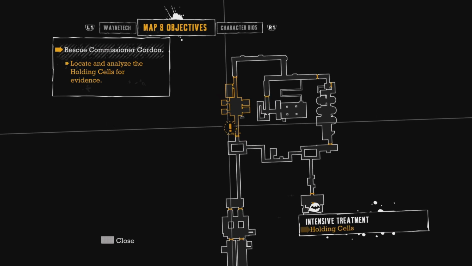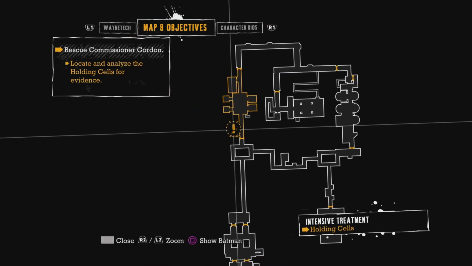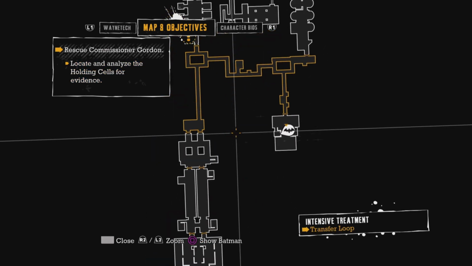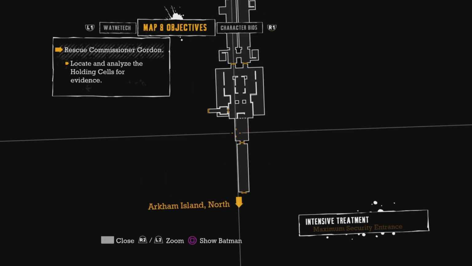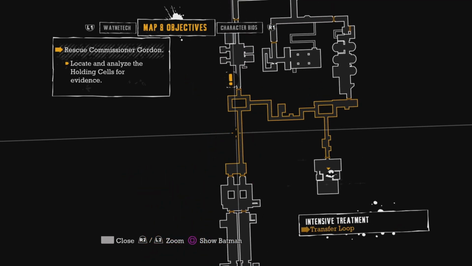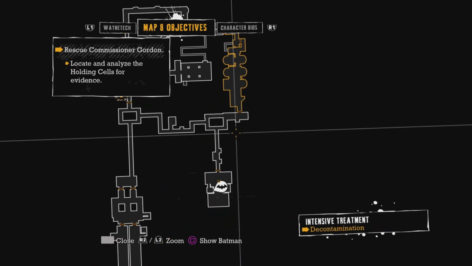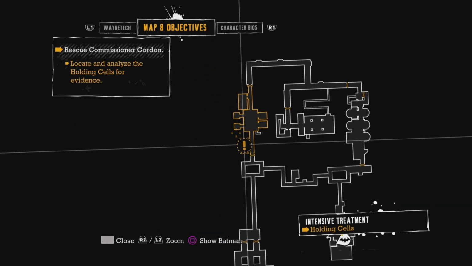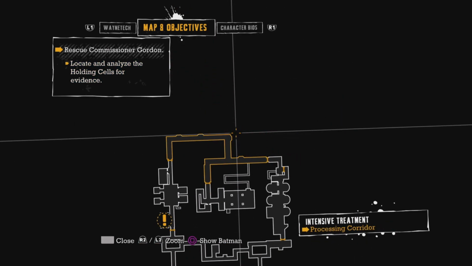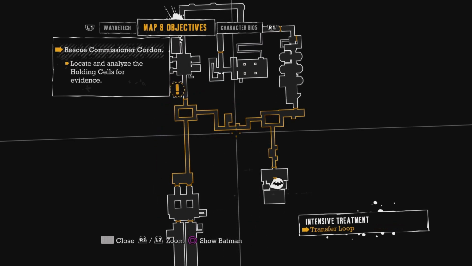This is the map. This will allow you to see where your current objective is and the best way to get there, as well as all the other rooms. Once you progress far enough in the game, you can also see where all the Riddler trophies and riddle answers are. Of course, that won't help you entirely because it'll just give you the general area of where they are. You'll need to actually figure out where they are on your own.